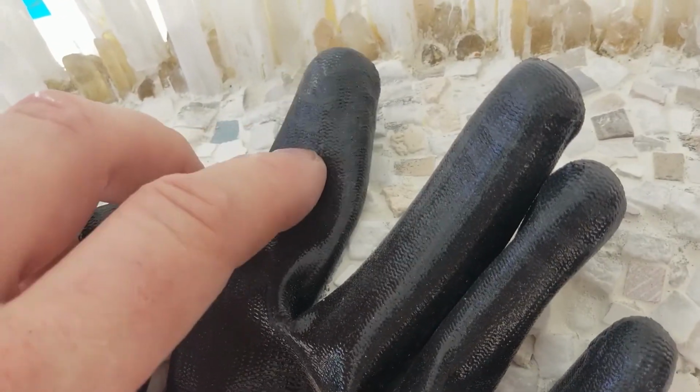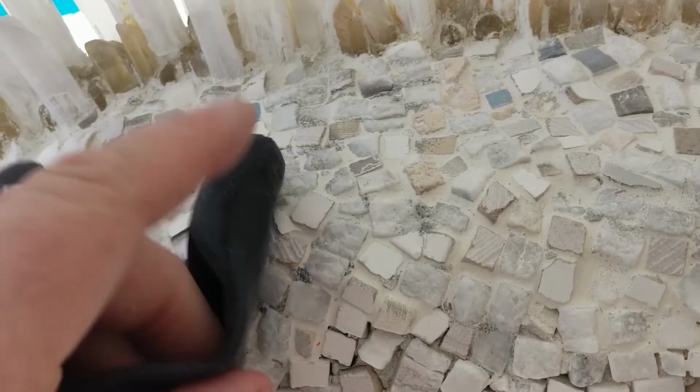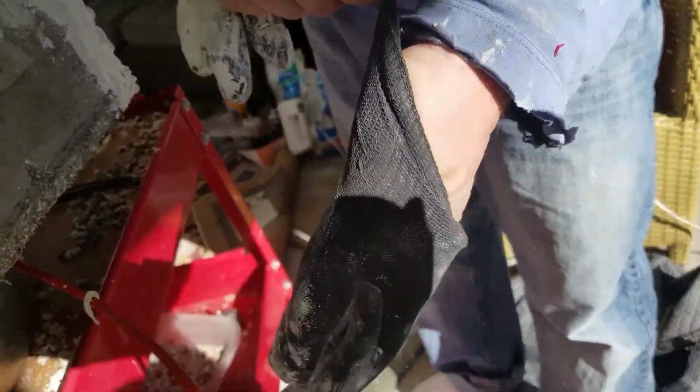Here's rubber gloves. I do this because a lot of those stones are kind of sharp. Scratch my fingers, break my fingernails. These are too tight because I have giant, huge hands.